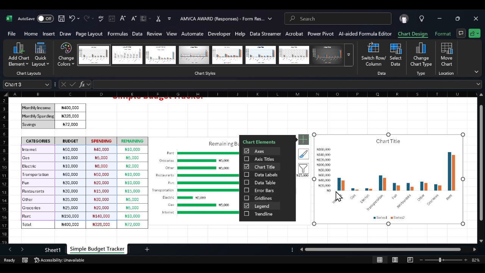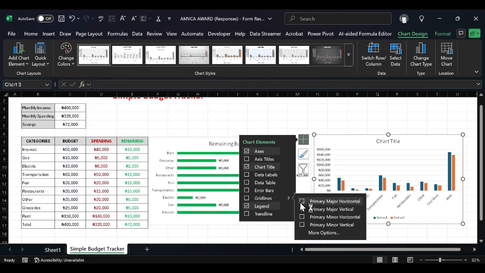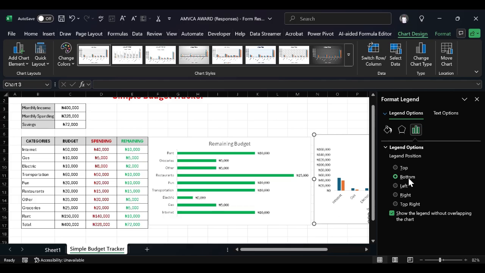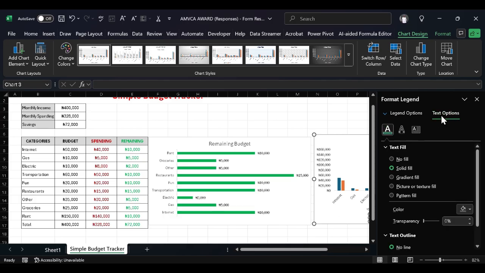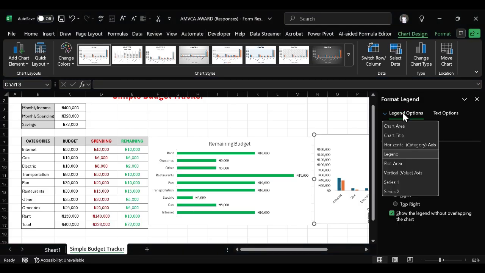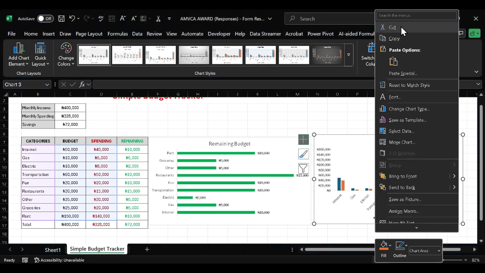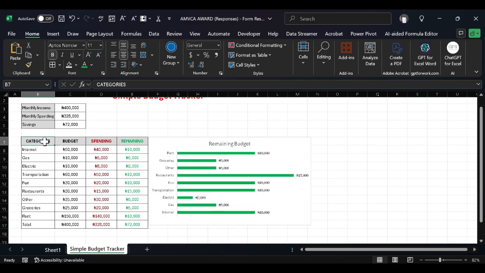I don't like the grid lines. You can actually decide what grid lines you want. To me, I prefer not to have many grid lines. Now the series: you can have the button option, and you can do so many other things with the series. But basically, I'll prefer to do this again.